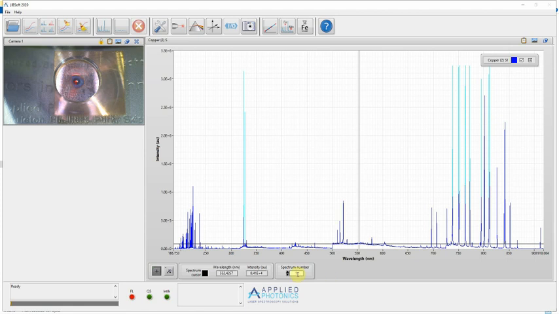However, a spectrum number control has now been displayed at the bottom of the spectrum window. And this can be used to select which of the 5 spectra just acquired to display, so we can cycle through them. And as we do so, the display is updated, so we can now see spectrum number 5 is displayed.